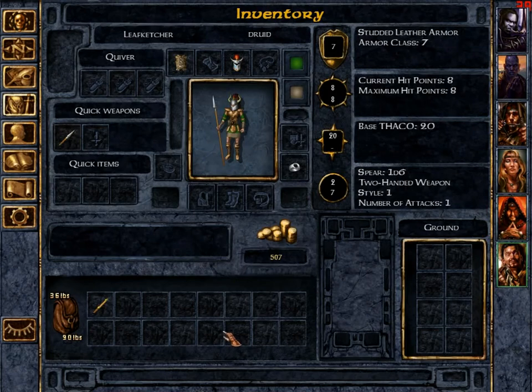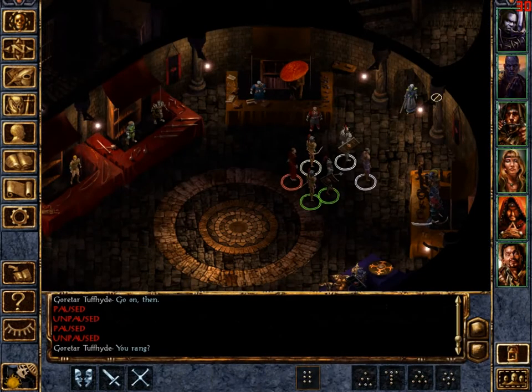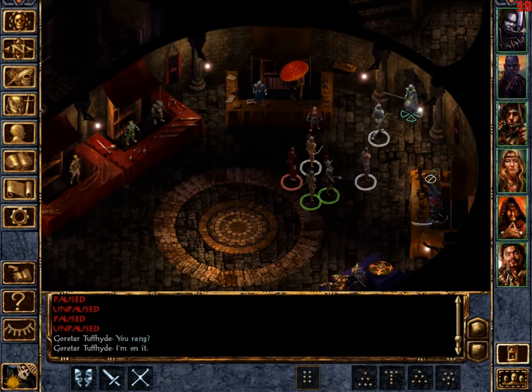And then we have Leaf Catcher, which is my druid, which is going to be minor DPS, but going to have some utility spells to keep people on their feet. So he's very much a support role that's supposed to support these back 3. So there we go. Let's do first round.